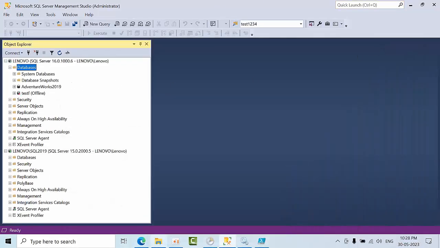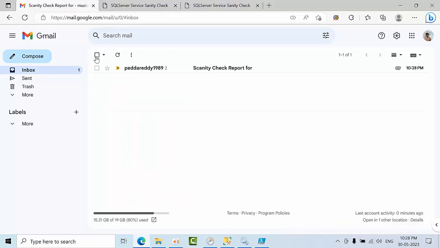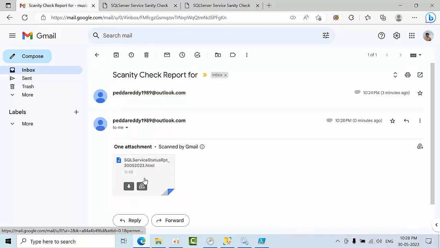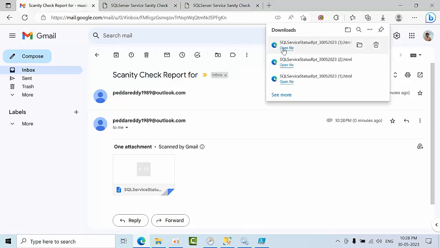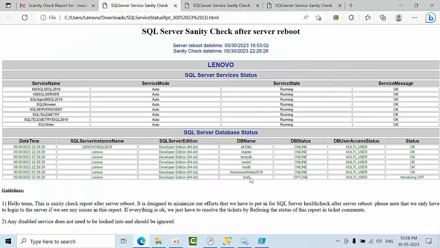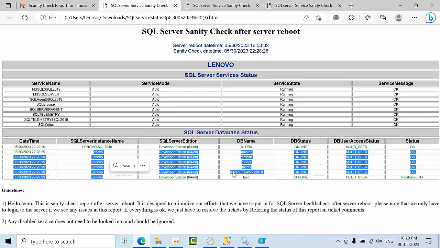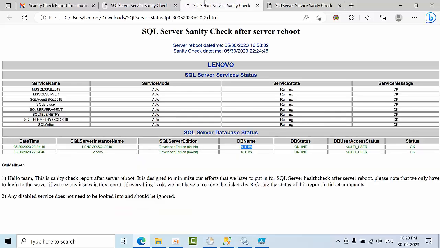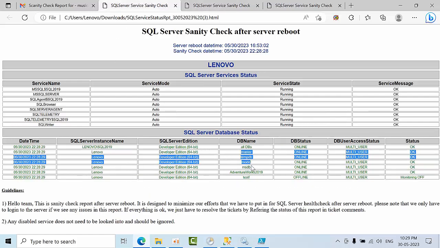Yeah, now we'll see, we will get one email. Now this is the right one. See, here we will get that Test database was offline. We did that, right? Offline we don't monitor it, so it got monitoring off. But it will return all the editions. So all the data: master DB, temp DB, MSDB. Previously it was only two and it returned nothing, but now it returns all the databases. That is the one logic here.